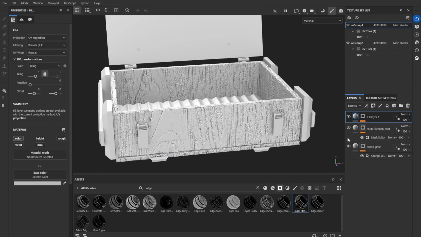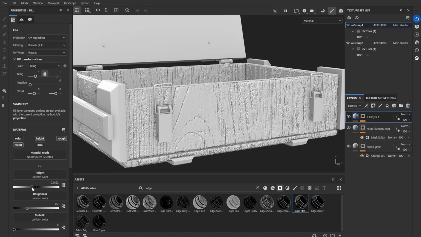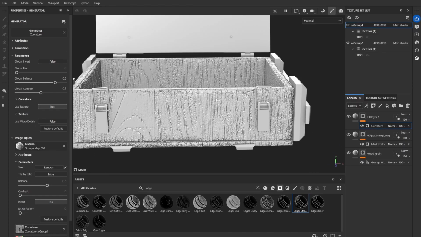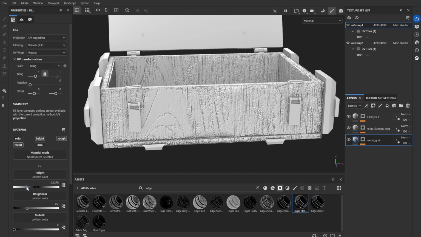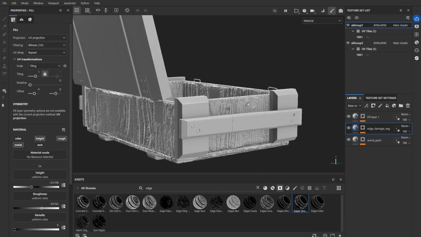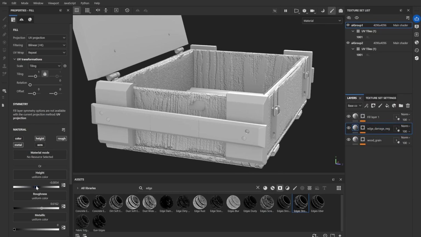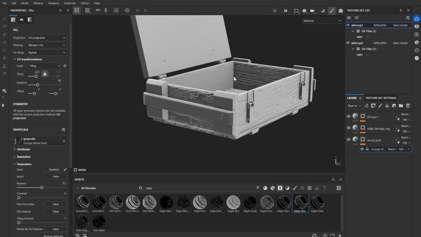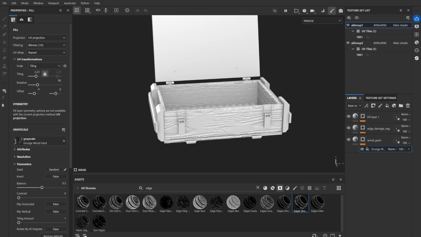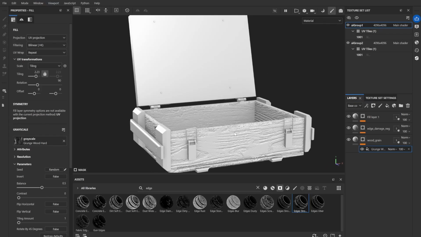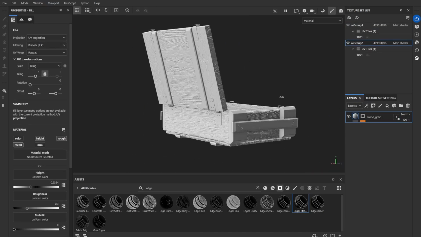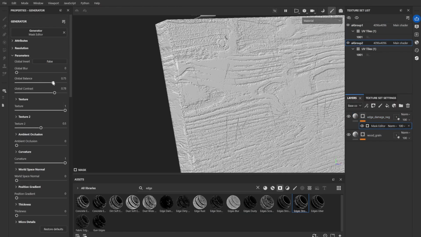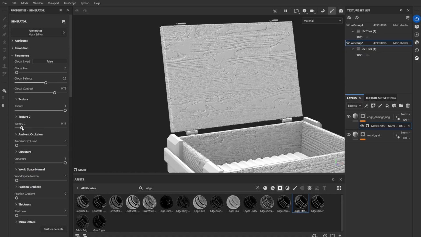I pretty much used a variety of the grunge wood found in the texturing menu. I alternated between those textures on the main form of the box and the side pieces of the wood so that we can see some variation in the texturing. After focusing on the overall wood grain, I then went in to focus on the edge wear. Thankfully, there's a lot of edge wear in the smart masks that I kind of bounced in between to get some good edge variation on the military box.